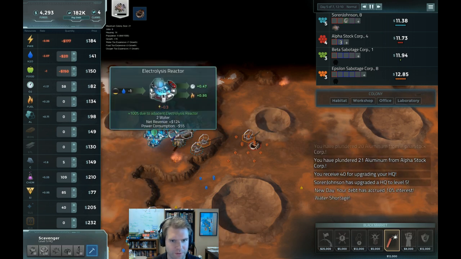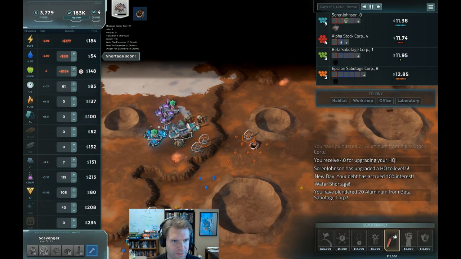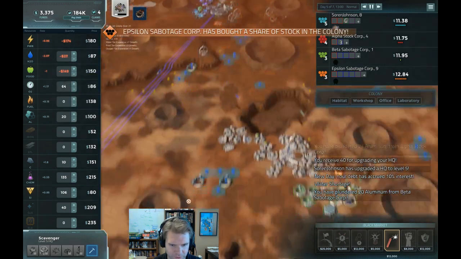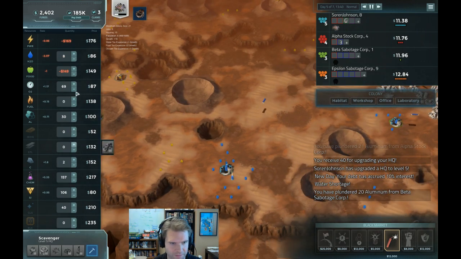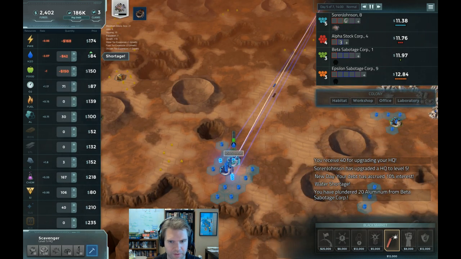How good are my reactors doing compared to my chems? My chems are better, but ooh, I'm going to get some water. Is that going to be enough? I might even want another one. That price.